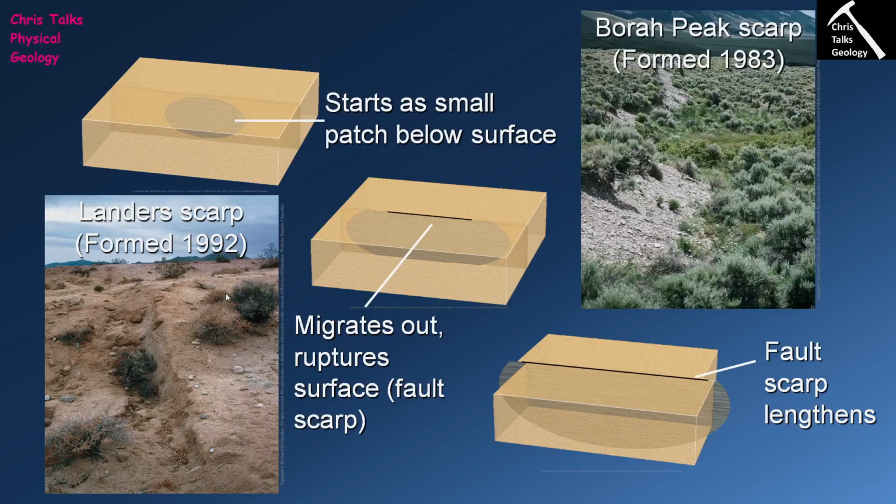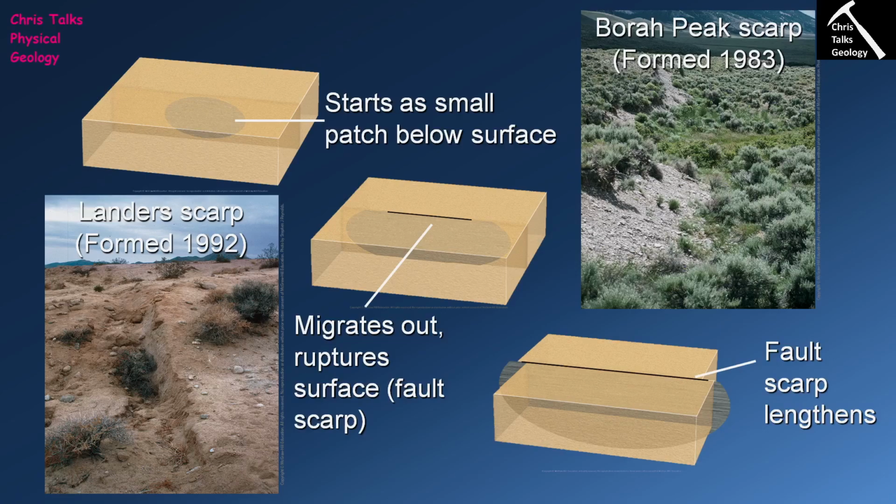So in terms of fault scarps, we have a couple of examples right here. So the fault scarp in this image can be seen right there as this trench-like feature. So this is a fault scarp which is being produced by a strike-slip fault. So the blocks of rock either side of this fault are trying to move past each other. So for argument's sake, let's say this block is trying to move towards you and this block is trying to move away from you. So the fault itself is going to be located right there, and the fault movement has essentially led to the formation of this fault scarp due to rocks getting damaged along the fault plane as the fault is in motion.